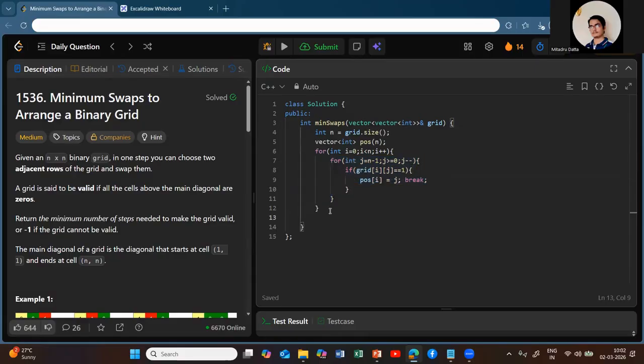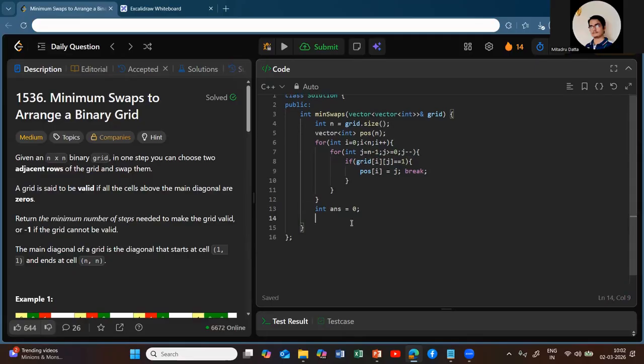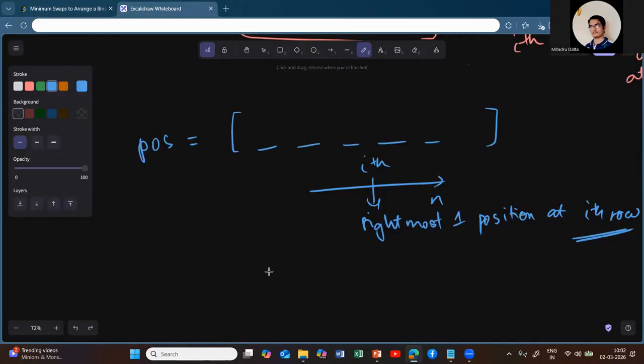Okay. So after having this, let's have an int answer, and you want to see if this is possible or not. Okay. So let's say for 5, you got this array to be something like 2, 1, 0, 3, 4.